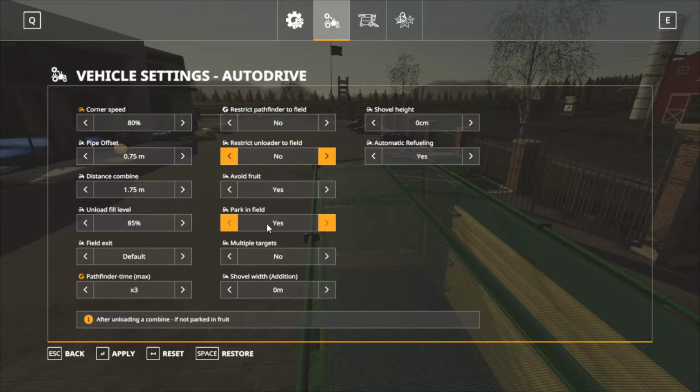And what park in field means is, as you unload your harvester and your trailer is not full, it will back up and clear the harvester, then stop. And then when the harvester gets filled again, it will call for that tractor to unload again, and it will keep on going until your trailer is full, or whatever percent the trailer is, and it will go to its point to unload. So we want to keep that on as yes.